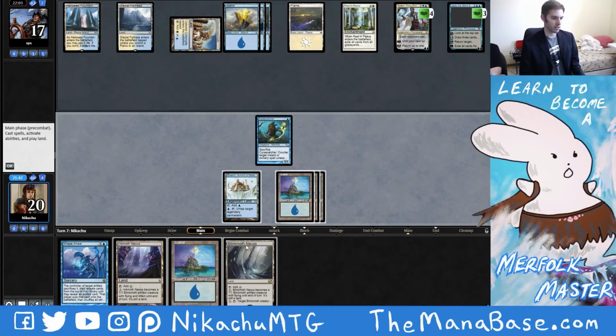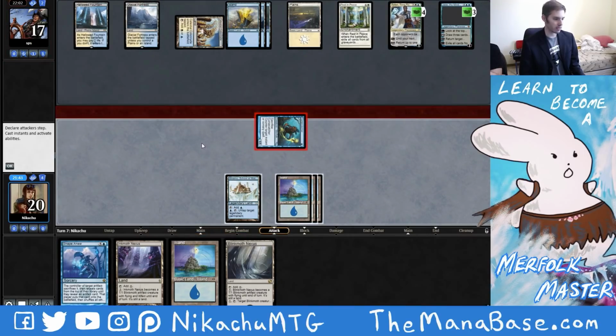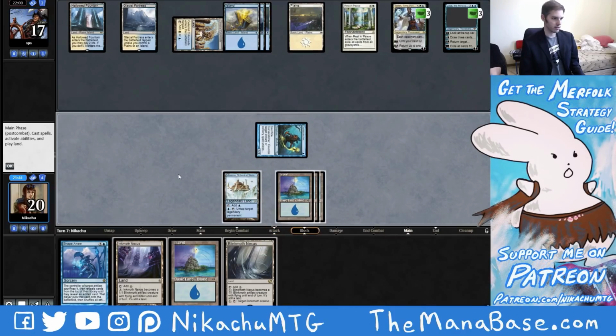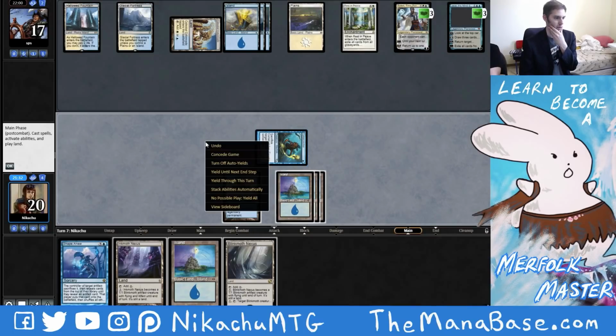When did they get this? Did they top deck the Jace the Mind Sculptor? Did you top deck it? You nasty top decker. Anyway, not showing them the plan doesn't even matter though. Okay, let's go on to the next game. Or do I want to waste their time? I don't want to waste the viewers' time though.